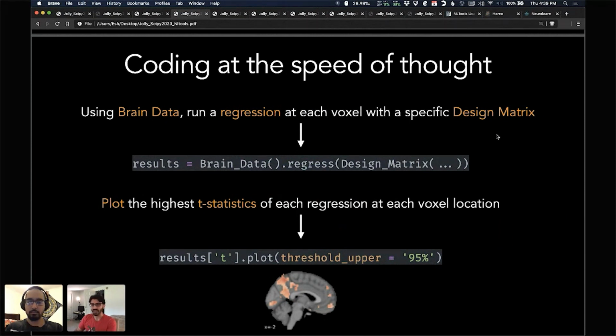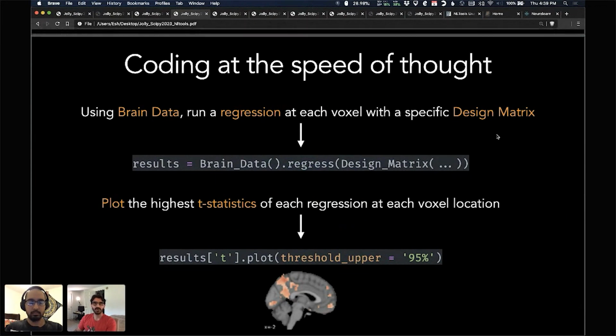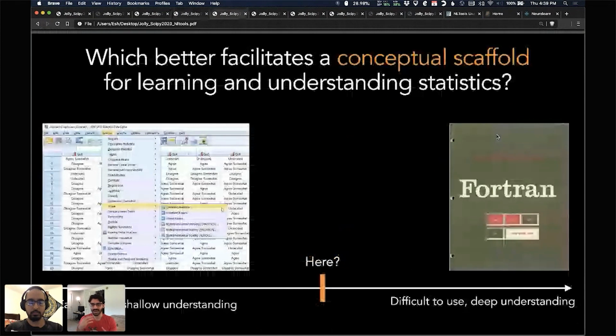Now, at the same time, by facilitating this sort of expressive API design, you also need to think about whether you're hiding too much of the heavy lifting behind the scenes, right? You don't want to abstract away understanding. One way to think about this is that you might have software that's very simple to use, maybe relying on GUI operations. This is a screenshot of SPSS, if people are familiar with that, versus low-level programming languages like Fortran, where you'll gain a deep understanding of something, but again, you may have to operate at a level that's a little bit different from, I want to ask this scientific question.